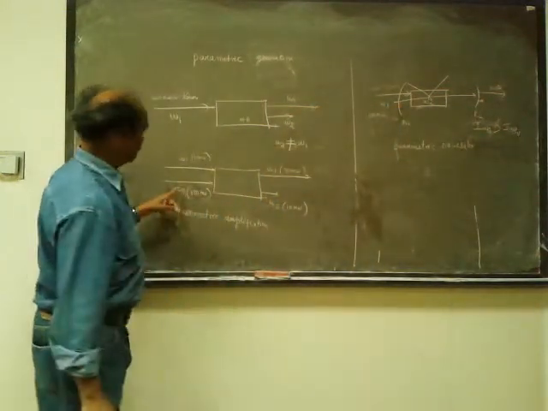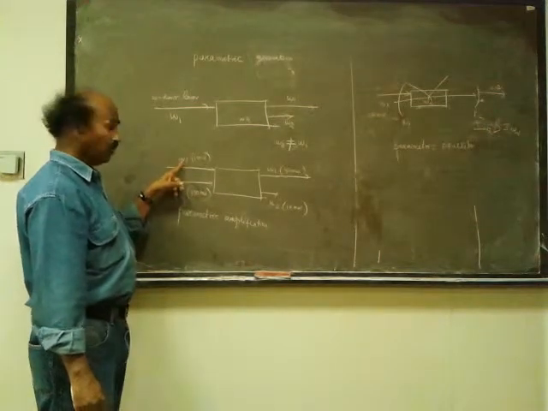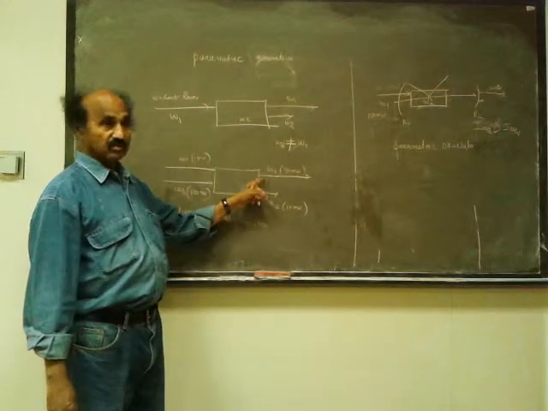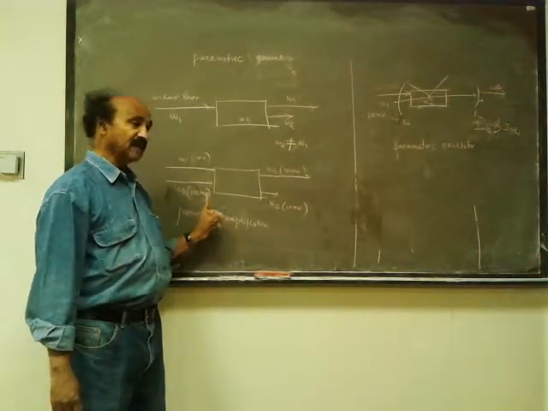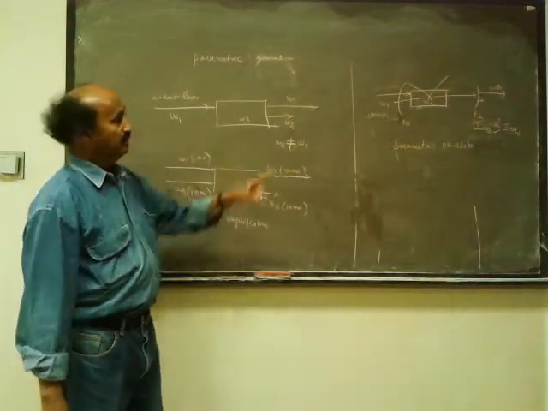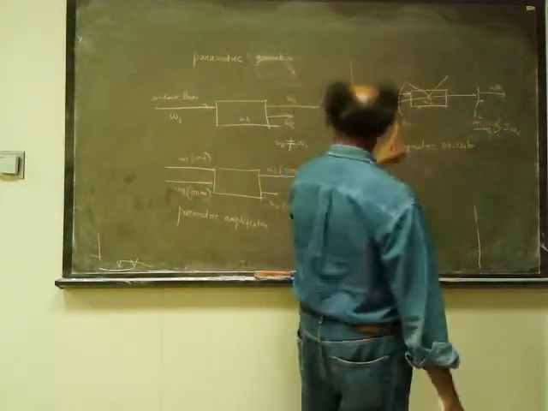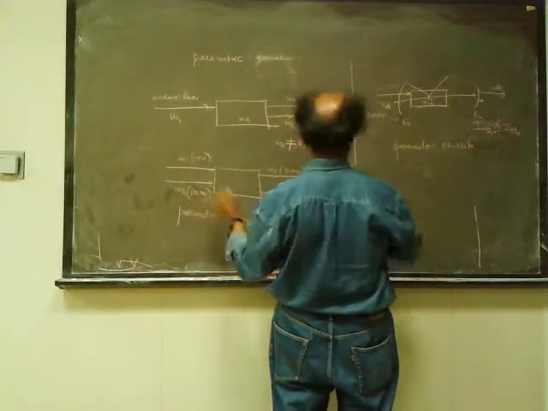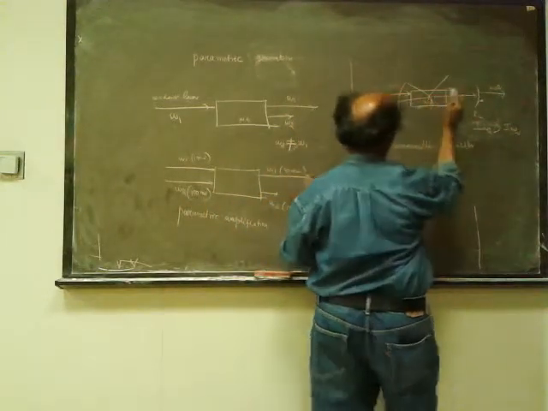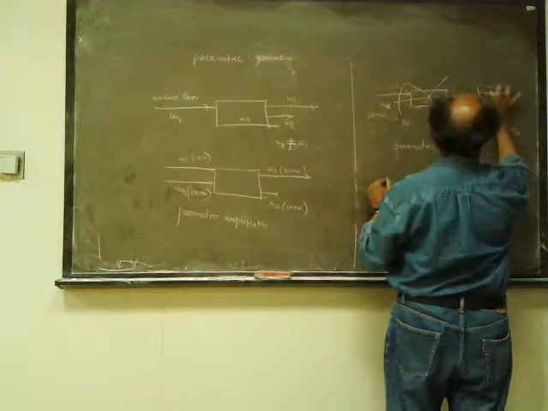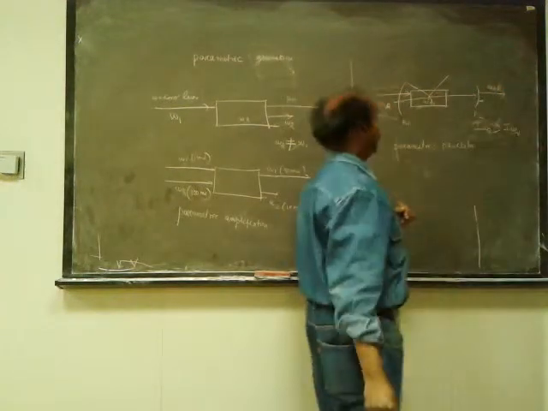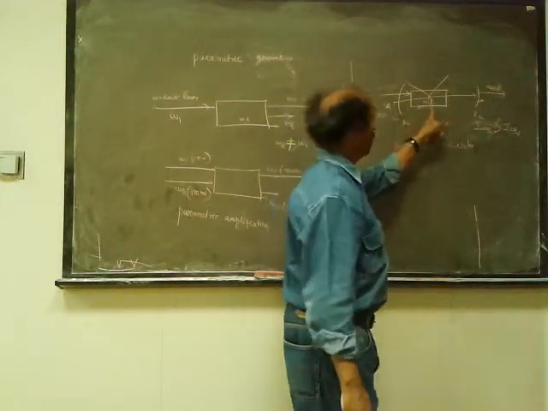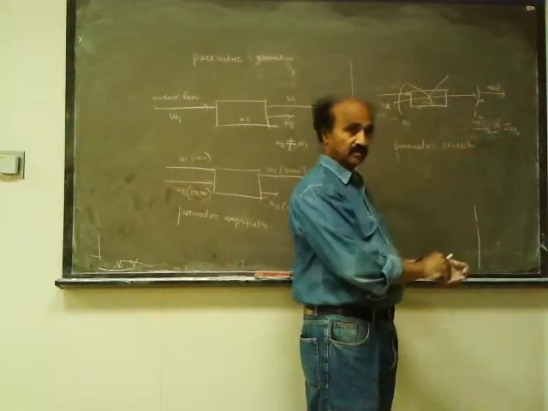In this case, look at this one. Omega 1 is a signal which came from outside, which became stronger. So it became parametric amplification. Whereas here what I do, I put this omega 2, so that this is omega 1. So I get omega 1. Look at it. Here I just send omega 2 only. Omega 1 is generated within.